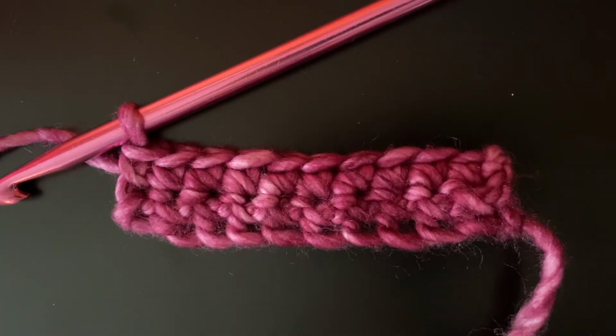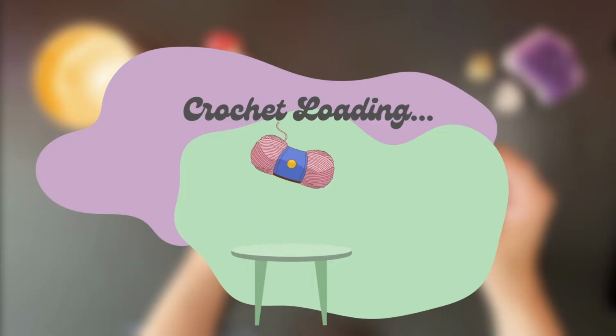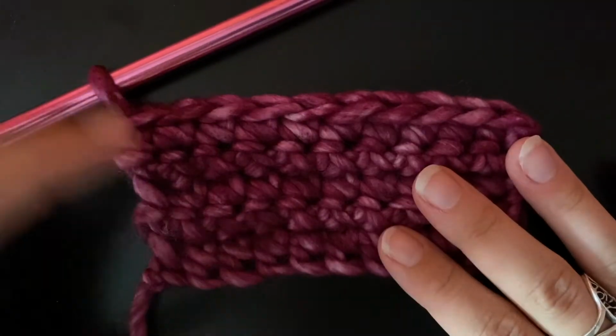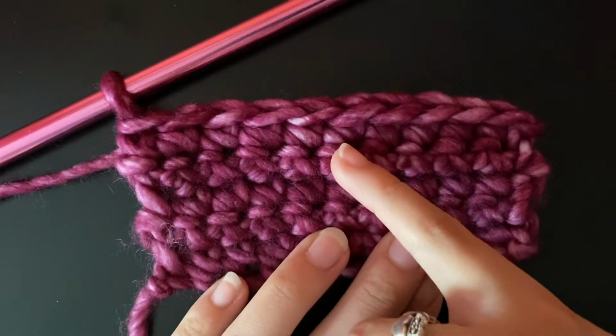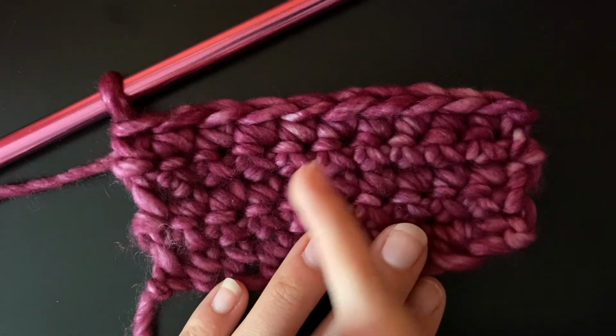Let's do 3 more rows of single crochet so that we'll have 5 rows of single crochet total. Feel free to pause the video here to do that, and I'll see you in a second. Okay, so as you can see, I now have 5 rows of my single crochet. You can see each individual stitch and each row of alternating single crochet stitches from the front and back.